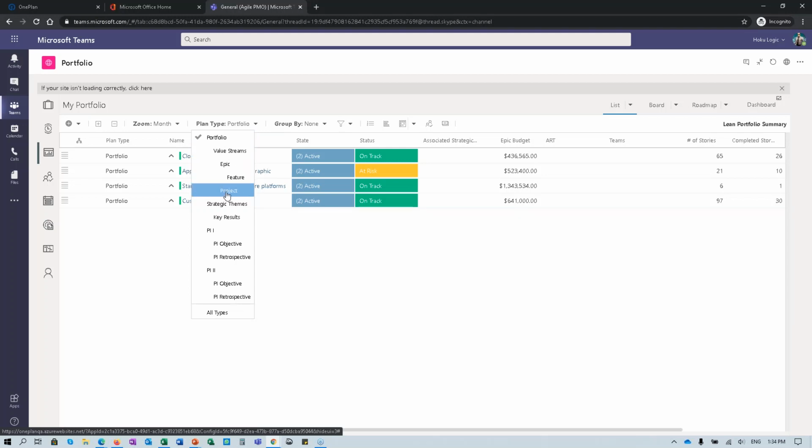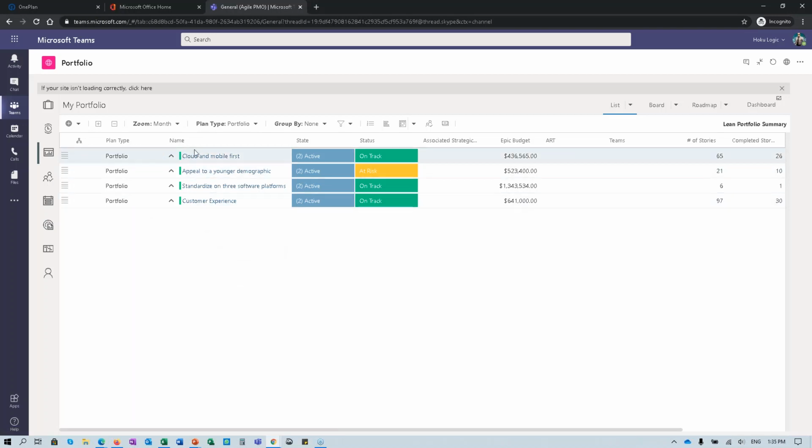In this case, I'm a little bit towards the adaptive, because I have projects shown here. I have another solution that I'll show in a second that doesn't have projects inserted there, but what that means is that I am actually managing waterfall projects, and I'm inserting them at the same level as the epic. It doesn't have to be that way. I just wanted to mention we have the flexibility to accommodate wherever you think that waterfall project needs to be. So, in this case, it's at the same level as an epic.